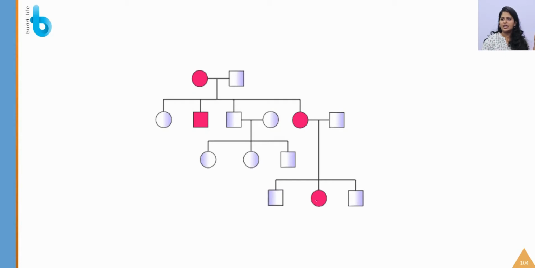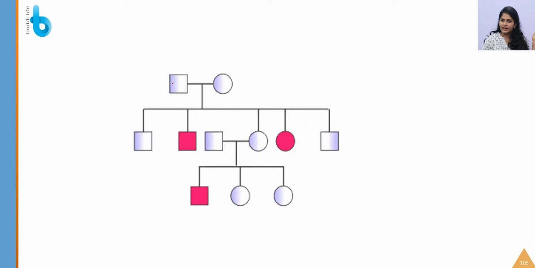So now let us crack two pedigree charts. You can see these are not skipping any generation, and affected parents can have unaffected children. So you can conclude this as autosomal dominant. The next pedigree chart: you can see unaffected parents, that is, here it is skipping a generation. Unaffected parents can have affected children. So you can conclude that this is skipping generation because both the parents are not affected, right? So this can be written as autosomal recessive.